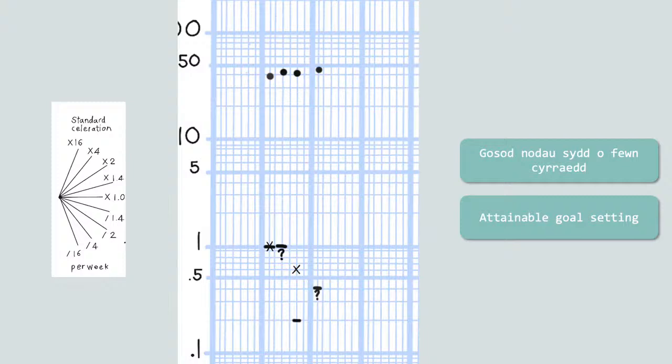Perhaps unsurprisingly, we want pupils' correct scores to accelerate or increase towards their fluency aim, and their not yets to decelerate or decrease towards 0. To evidence learning, pupils' corrects typically accelerate at a rate of times 1.4. However, if you're using precision teaching with a group of pupils who need a bit of extra support, you might want to aim for a times 2 target to help them make quicker progress. A times 2 acceleration means that a pupil will double their score each week.